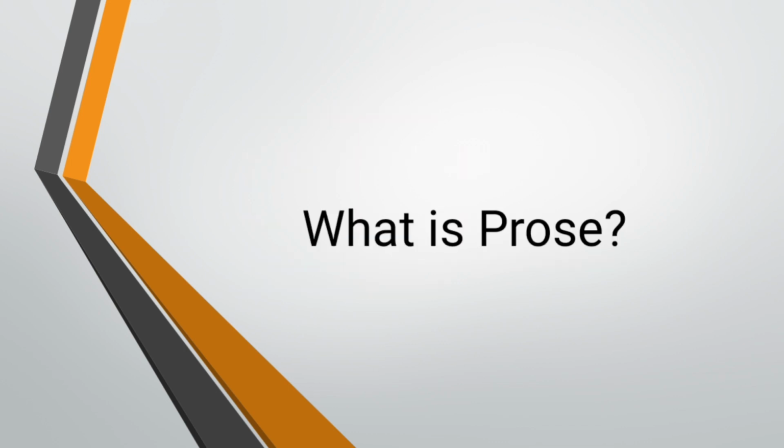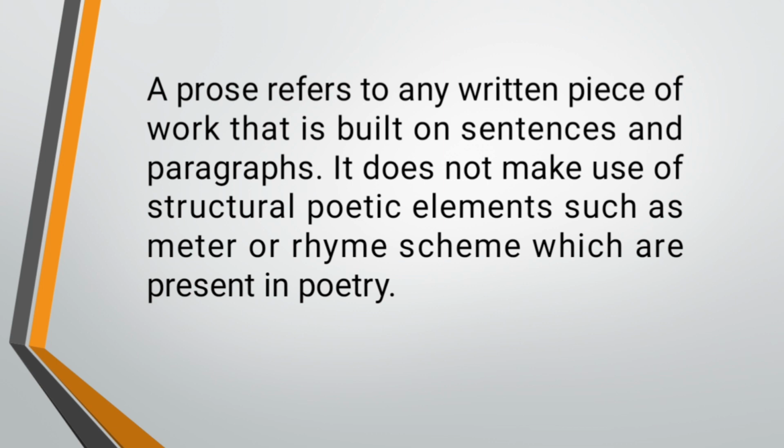What is prose? Do you have an idea what prose is? Well, a prose refers to any written piece of work that is built on sentences and paragraphs. For example, a short story has sentences and paragraphs, and it does not make use of structural poetic elements such as meter or rhyme scheme, which are present in poetry. So prose and poetry are not the same, because poetry has a metrical structure, while prose doesn't have a meter or rhyme scheme.